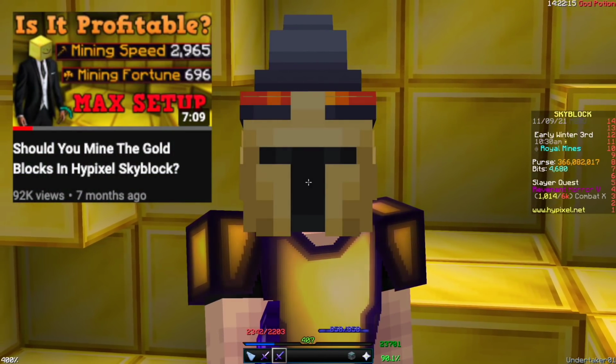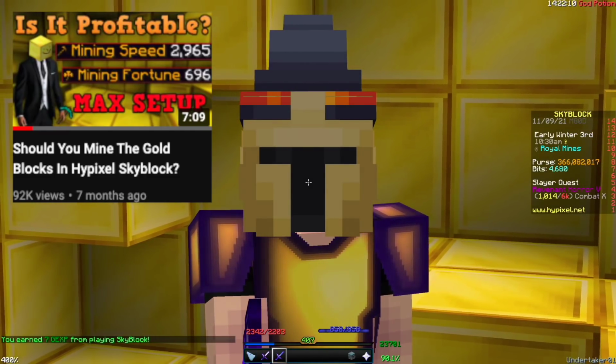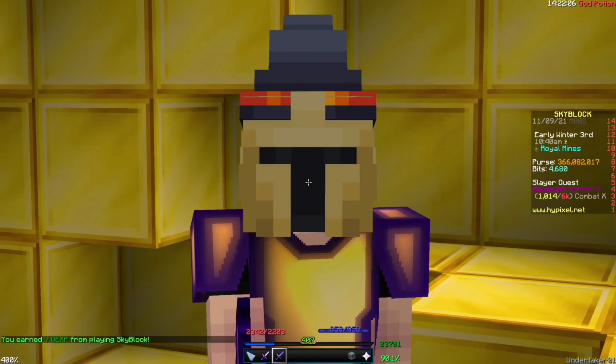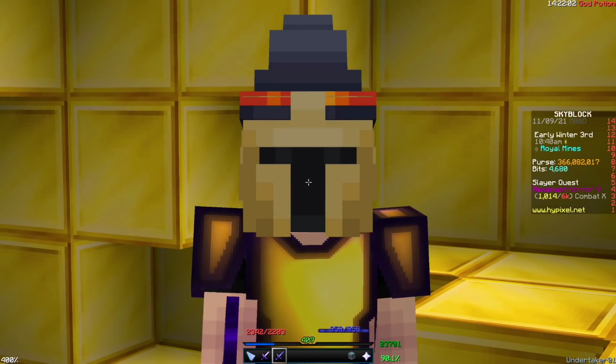Today we're going to be revisiting one of my most popular videos ever that I made so long ago. Is it worth it to mine the gold in the Dwarven Mines? Now the only major difference is, after all this time since Dwarven Mines have been released, gold now works, meaning mining fortune actually gives you more drops on the gold.